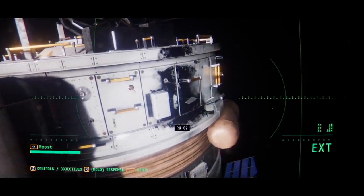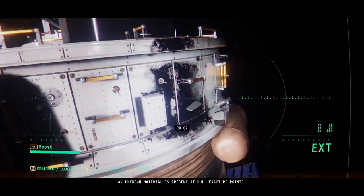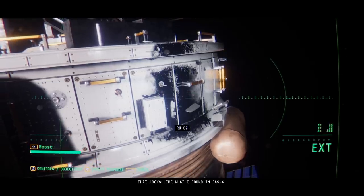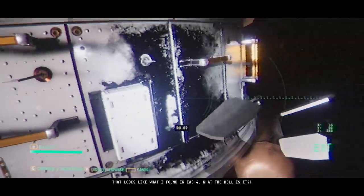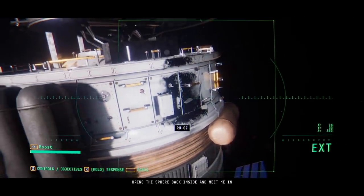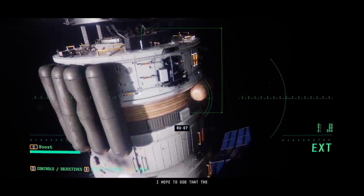The Russian arm, RU-07. An unknown material is present at hull fracture points. That looks like what I found in EAS-4. What the hell is it? Maybe I shouldn't be getting too close. Bring the sphere back inside and meet me in EAS-3. Let's get this hatch open. I hope to God the others are okay.